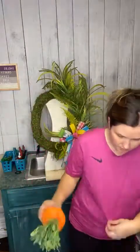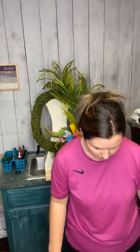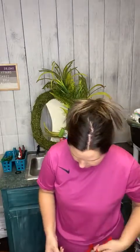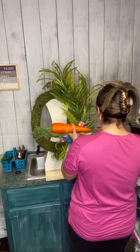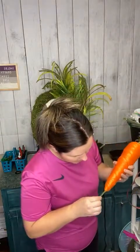Okay, so now what we're gonna do is we are going to take a pick. One that I've already cut off of something, which I guess I really haven't cut many today now, have I? That will be one in the trash. Okay, I'm going to cut one off these carrots because we're going to cut these anyway. And I'm just going to pick it. Some glue. Run it right in that carrot. Make our own carrot pick. Some more glue for some extra durability.